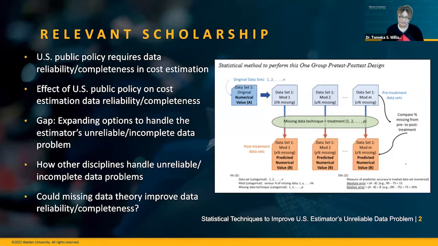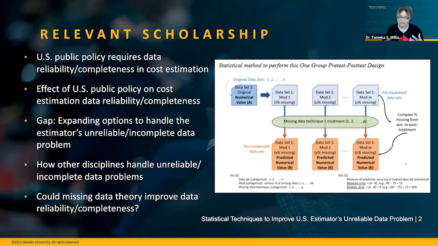Going to bullet number 2, I then began to look at the effect of that public policy on cost estimates and the data reliability and completeness area. And I realized that it wasn't getting done, and I was able to cite various examples in which cost overruns have robbed Department of Defense efforts, from ships to IT systems, to aircraft like the Joint Strike Fighter and things of that sort. And then effectively the gap here is, why are we always relying on the corporations to give us the data?